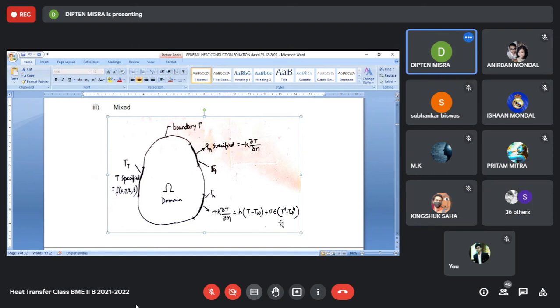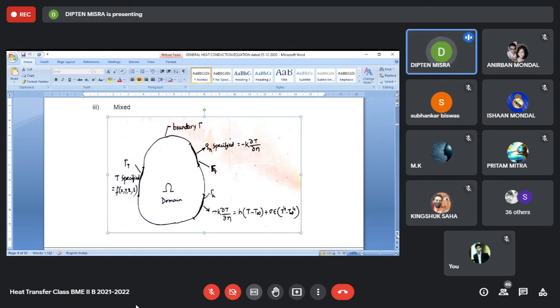But if throughout the body somebody says that no, I don't know the H value or emissivity value, or I do not know the temperature, the only thing I know is the heat flux distribution over the surface or some part of the surface, then the problem will not be solvable. Why it will not be solvable, I will demonstrate by a simple problem when time comes. Is it clear? Yes, sir.